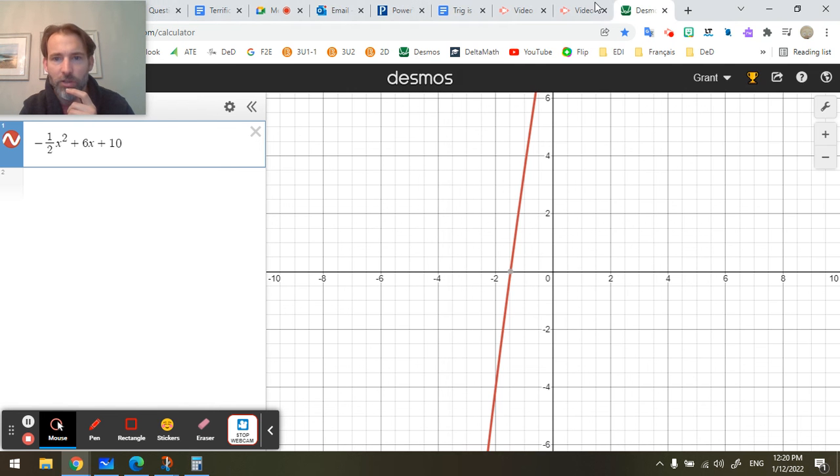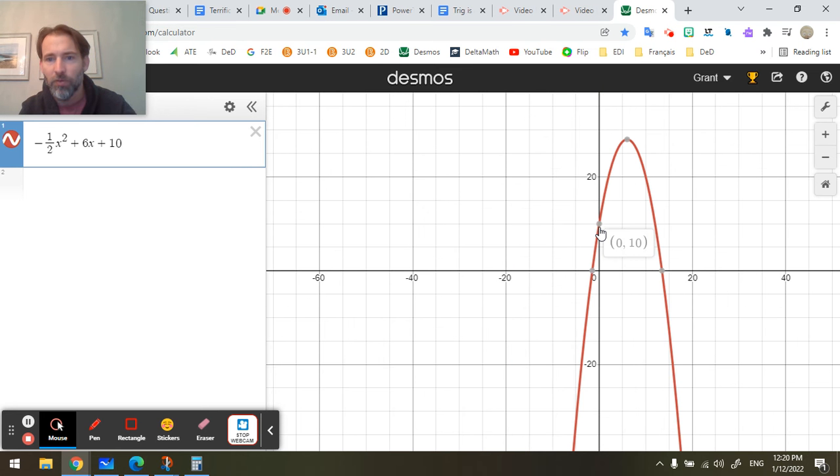And you're saying, no, Mr. Jennings, that just looks like a line. Well, it's because I'm zoomed way too far in. There's the top of the building. There's where it reaches its maximum at 28. So 28 is its highest point. And then it hits the ground at 13 meters, let's say, or 13 feet or 13 millimeters, depending on what your scale is, away from the base of the building. All right, cool. So now let's see if we can find this number using negative b over 2a.